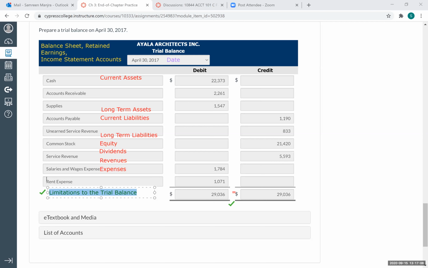Another limitation is, what if you completely forgot to record a journal entry? You completely omitted that journal entry. Well, your debits and your credits will balance out, and you wouldn't really know that you've omitted that journal entry unless you had a really good understanding of what the balance should be. Another issue is if you have transposed the digits. So if you flip the digits, instead of typing in 73, you typed in 37 in your journal entry for both the debit and the credit, you wouldn't really find that error because the same error was happening on the debit and on the credit. So there are some limitations to the trial balance.